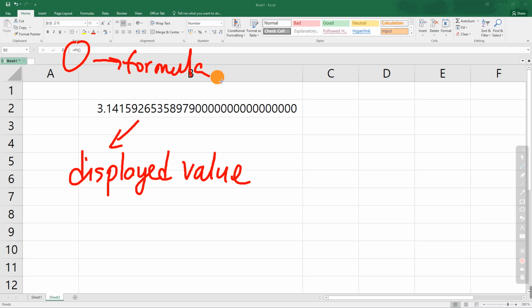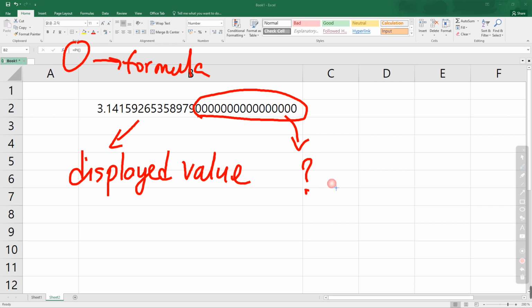Now please look at this value. Let's count. We have 30 digits after the comma, right? So 1, 2, 3, 4, 5, 6, 7, 8, 9, 10, 11, 12, then 13 and 14, right? So then what happens? Other digits are becoming 0, right?